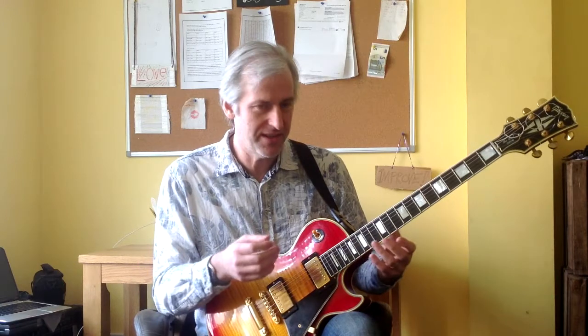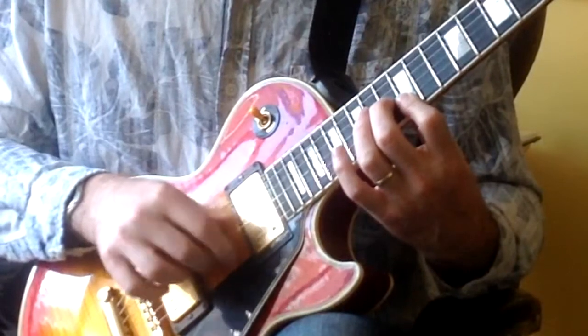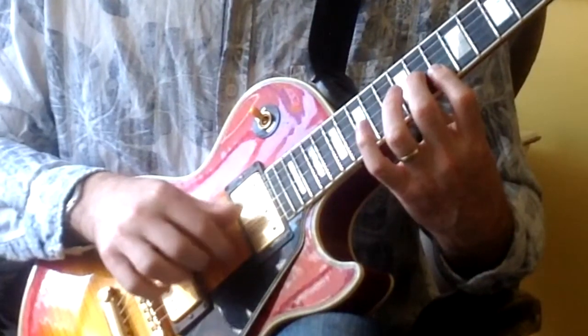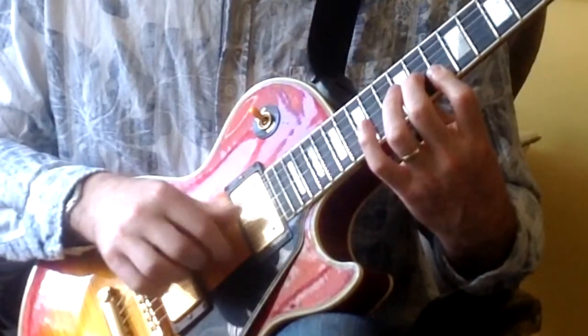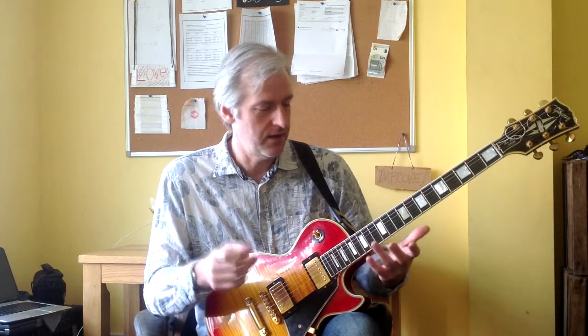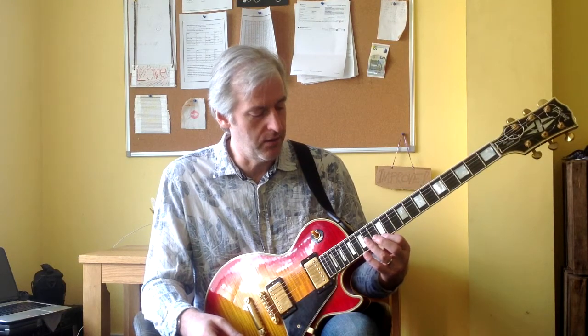So how do I approach this on the guitar? Well, the big problem was string damping for me. Let me play it when I don't dampen the strings at all — this is what it sounds like. So as you can see, you've really got to focus on the string damping. When I play it, I do it all with my left hand. The left hand handles all of the string damping; the right hand is just hitting the notes.